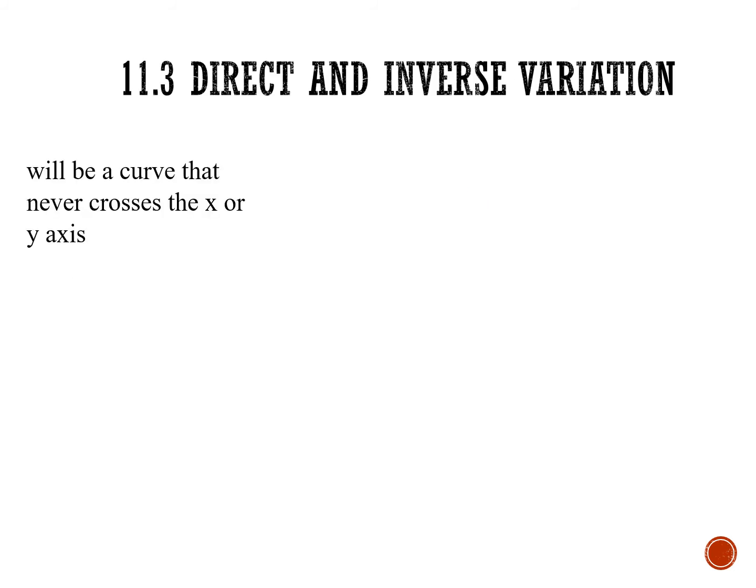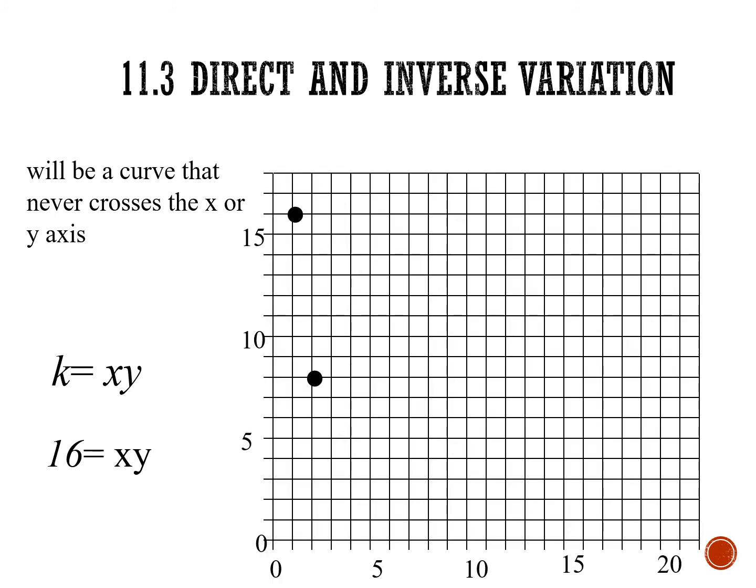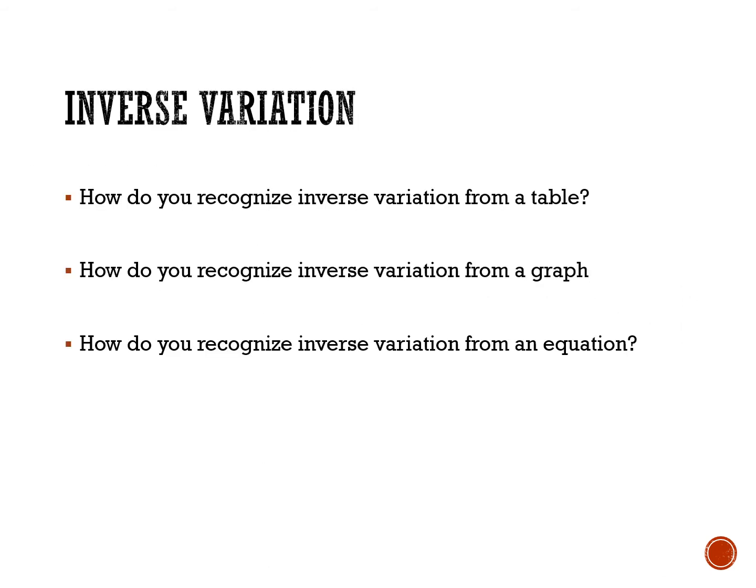So let us solve the graph of direct and inverse variation. So ito po yung graph ng inverse variation. Kung makikita nyo po, as x increases, y decreases. Or as x decreases, y increases. That is an inverse proportion. So hindi po siya straight line. So you know how to recognize inverse variation using table, using graph, and using equation. So in using equation, a direct variation is not rational, while the inverse variation is rational or may fraction.